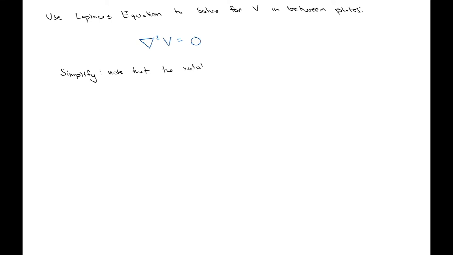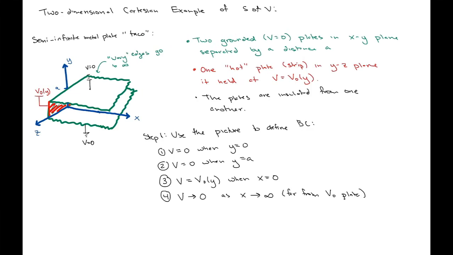that the solution cannot have a z dependence. So if I go back to the picture here, that's basically acknowledging that as I move out here in the z direction, because these are infinite plates, all of these plates extend to infinity in the plus and minus z direction, at a particular x and y, the y is going to tell me how close I am to these grounded plates, the x defines how close I am to this hot plate, but at a particular x and y, it doesn't matter what my z value is here, because the voltage on this hot plate has no dependence in the z direction. It's going to be constant in the z direction. So really, if I was in here, I wouldn't be able to tell where I was in z space. Everything would look the same, whether I was at z equals 0 or z equals 100.